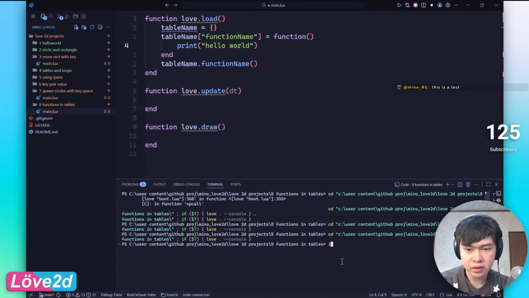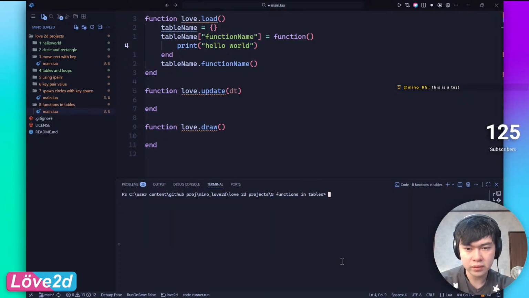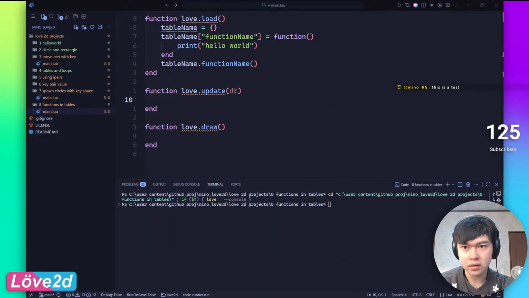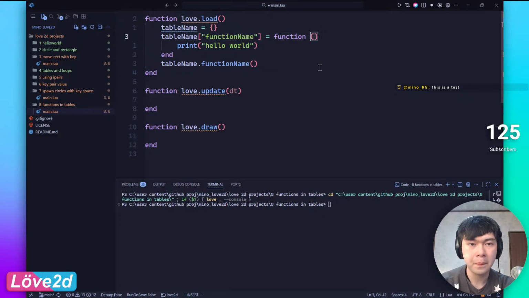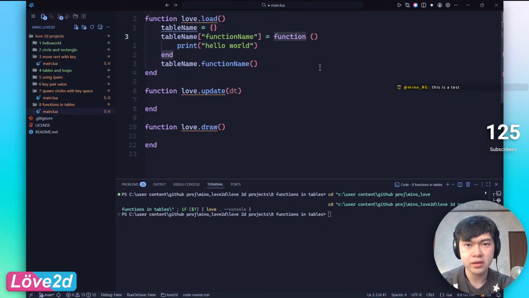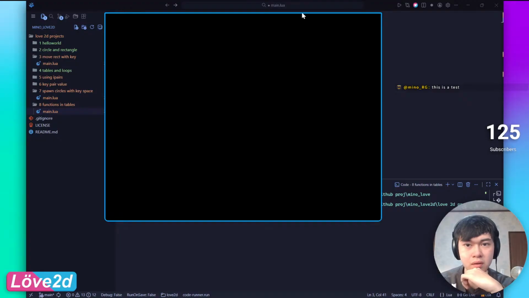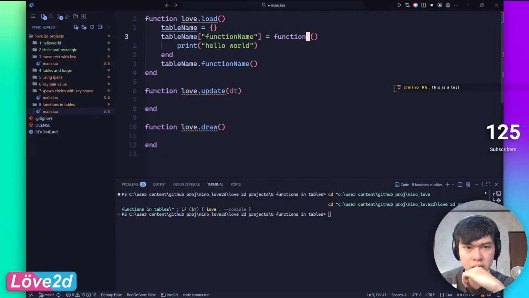Can I clear this for a little bit and then run the program? Let's see, did it output any hello world? It didn't. So I'm probably doing something wrong here. Right? Okay, that's kind of a bummer. Let's see the console. We don't see any hello world.